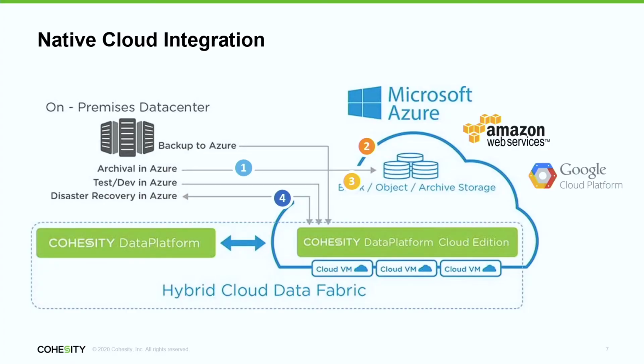Our data platform, as I mentioned in the beginning, can run physically on-prem on physical servers, and those servers are Intel servers with dedicated storage. They can be of any brand because our data platform runs on CentOS, so we are independent from the hardware layer. So those Intel servers, they can come from Cisco, HP, Fujitsu, Dell, and we even with Cohesity have our own appliance, what I call white-labeled servers, onto which you can run the data platform. But also, you can run the data platform natively in the cloud, and you can do backup completely in the cloud, even without installing a cluster on-prem.